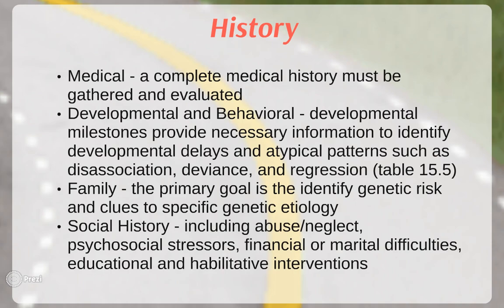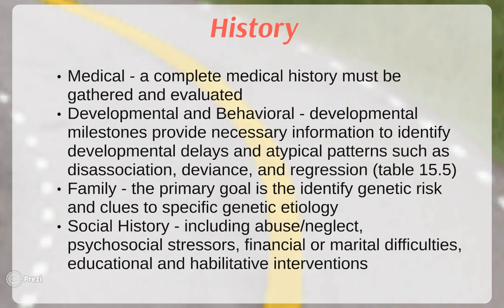Family history should be included for at least three generations. The primary goal is to identify genetic risks and clues specific to genetic etiology. Items to be included are parental ages at conception, history of prior fetal losses, educational levels, early educational difficulties, and major medical problems. All family and medical history should be gathered, including developmental and neurological disorders. It's even important to ask whether family members were slow learners, had special education services or extra help in school, needed a wheelchair, or had any psychiatric conditions.